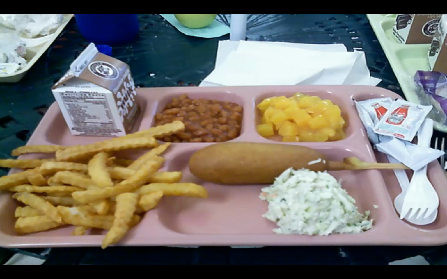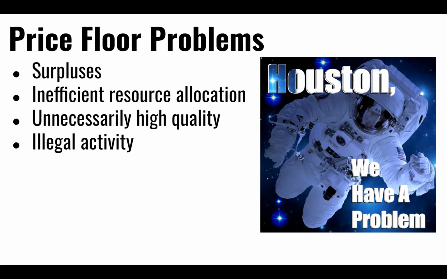School lunches might be an example of this, where we might guarantee a price support for farmers. We say you're growing corn, we guarantee you a certain price for your corn, and any corn that you grow that you can't sell at this higher price, the government will just come and buy it off your hands. We've got to do something with it, so let's throw it to kids at school lunch. Right? It creates a surplus. So one of the challenges to the price floor is the surplus.